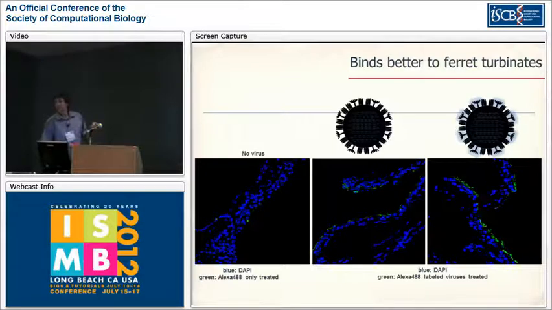This slide shows that the binding was higher. He used a marker to mark the virus. This is just a control, and you see that with the parent there is almost no binding, whereas in the mutant there is much more binding. Here with more yellow. The point here is that there is more yellow, which is the virus. The blue is just the nuclei, a marker of the nuclei showing where it should bind.